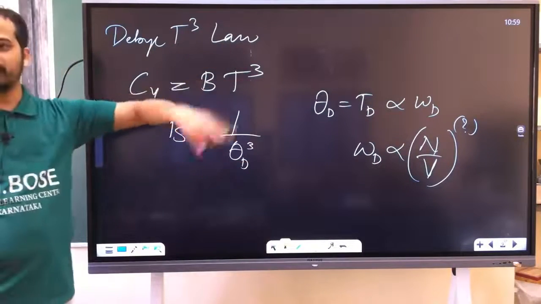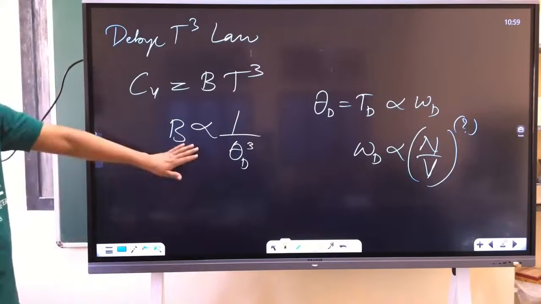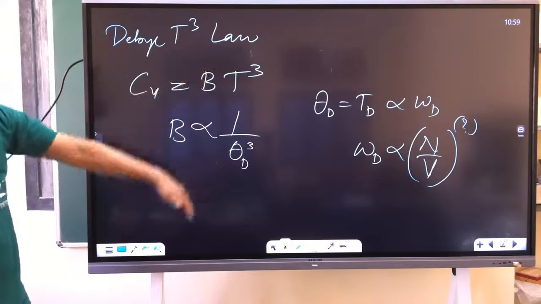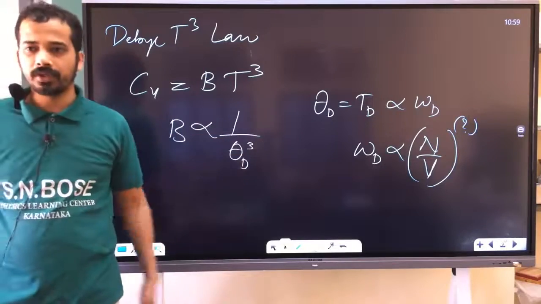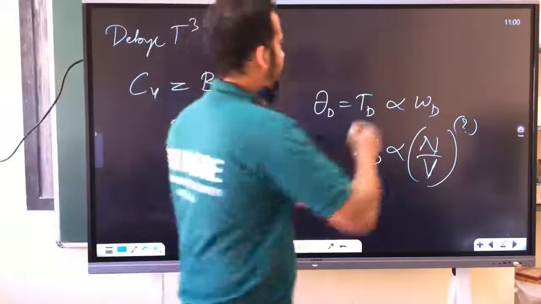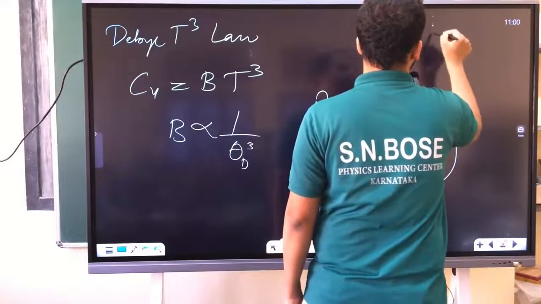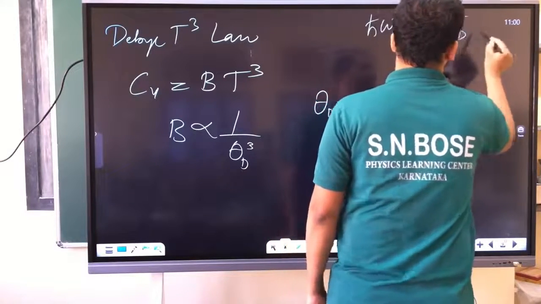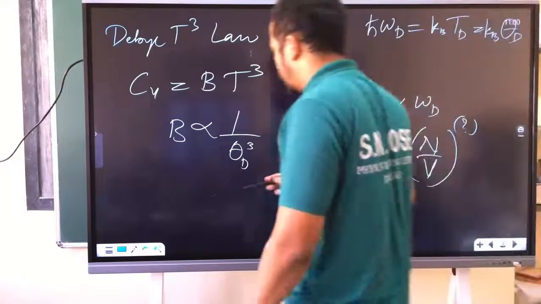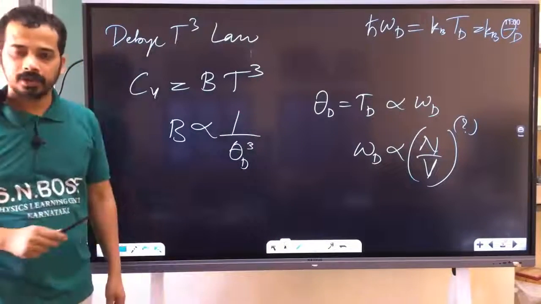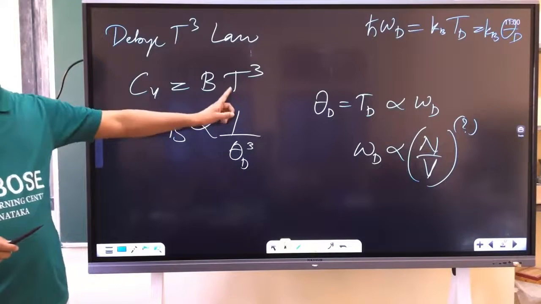Usual Debye theory means they will not change the dispersion relation. If they change it, everything will change. This is also required. This constant is inversely proportional to the Debye temperature cubed, or the Debye frequency cubed. We can say this because you have the expression h bar omega D equals k B T D, or k B theta D. Shall I proceed? This is required. I think I have written the exact expression.